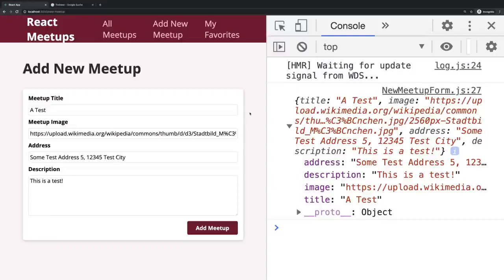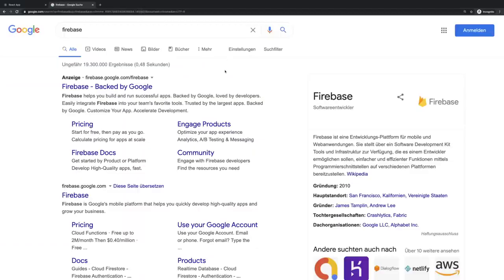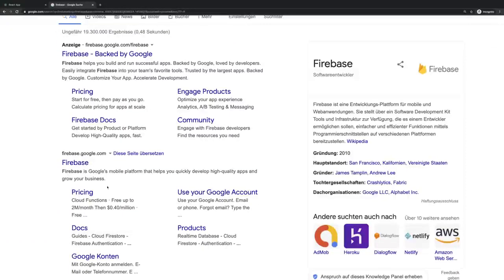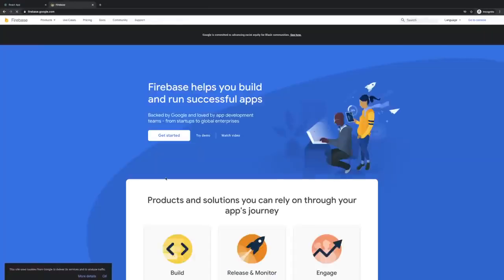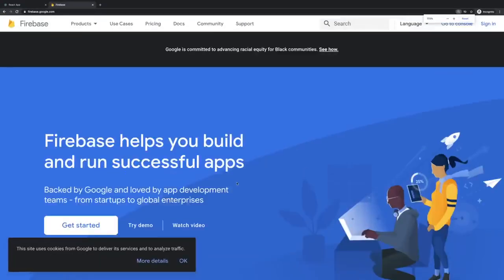Now, as I mentioned though, we're not going to write our own API, instead we're going to use Firebase as a dummy backend here. Firebase is a service offered by Google. It is actually made up of a bunch of different services, but it is a service which you can get started with for free. You just need a Google account. And it is a service which contains a database and an API to which we can send requests, which will then ensure that data is saved in that database.